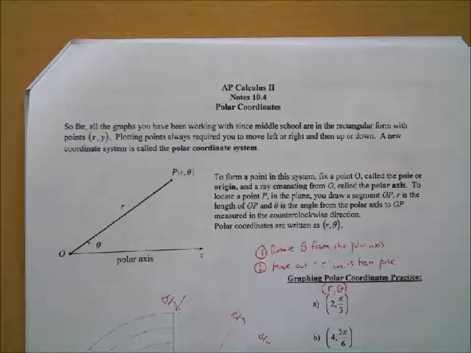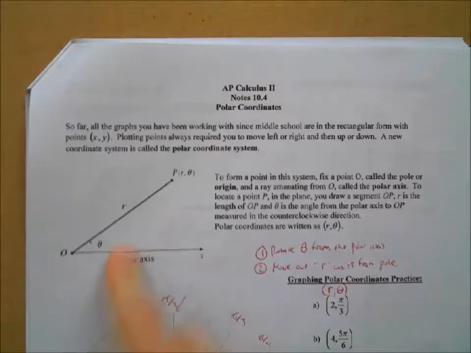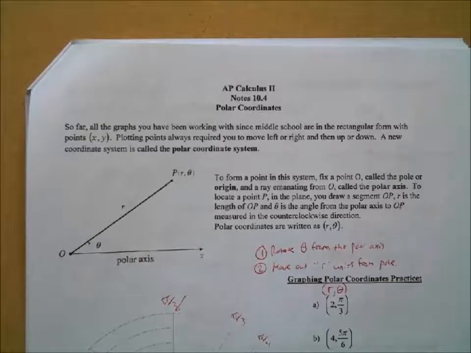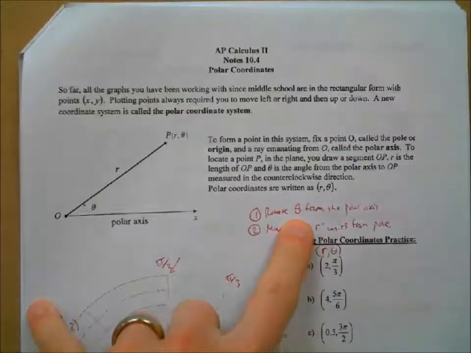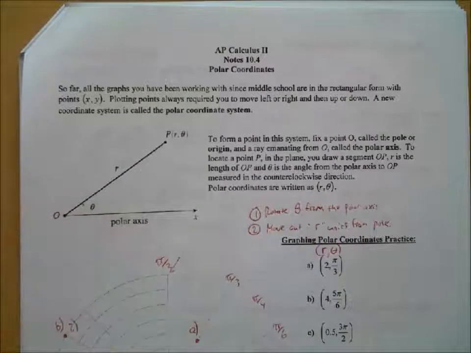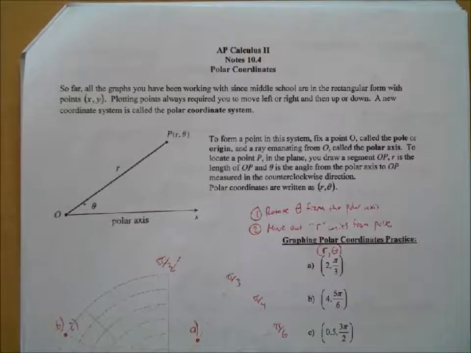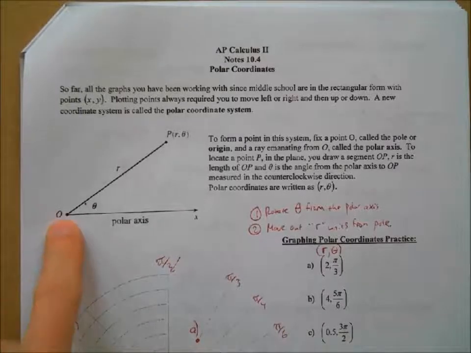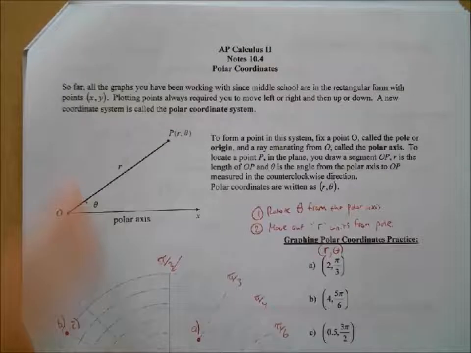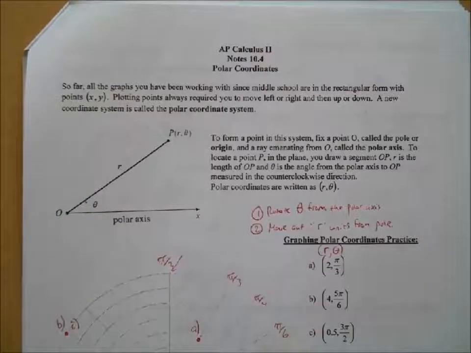graphing things. Typically, when we graph things, we worry about going left, right, up or down. But in the case of polar coordinates, you're still going to use two numbers to locate a point, but instead of using left, right, up, and down, you're going to rotate an angle theta from your polar axis, which is like the positive part of the x-axis. You're going to rotate an angle theta about the origin, but we're going to call that the pole now too. Rotate that angle theta, and then extend r units in the direction of that angle, or if it's a negative r, you're going to extend |r| units in the opposite direction of that angle.